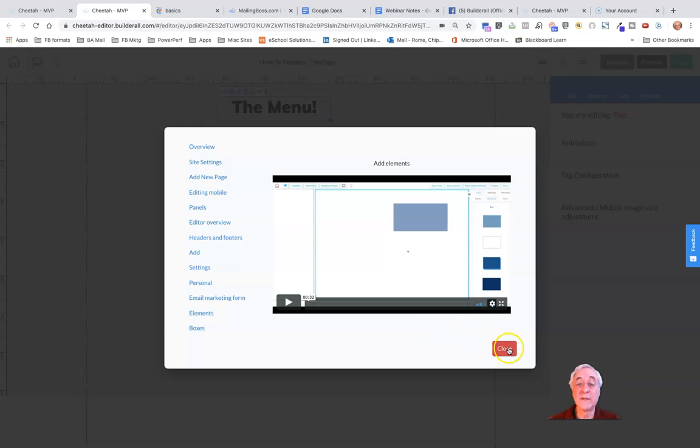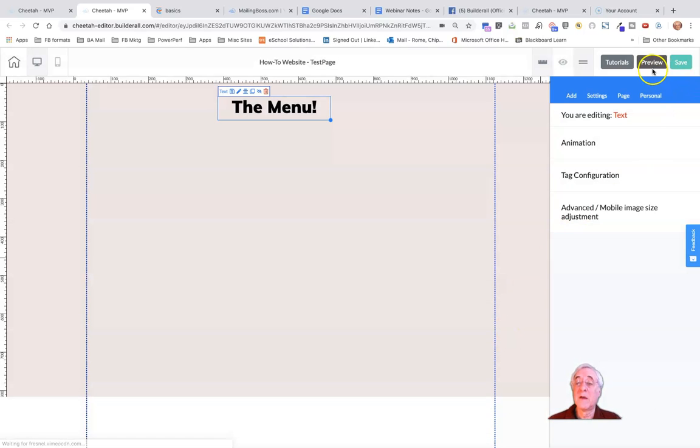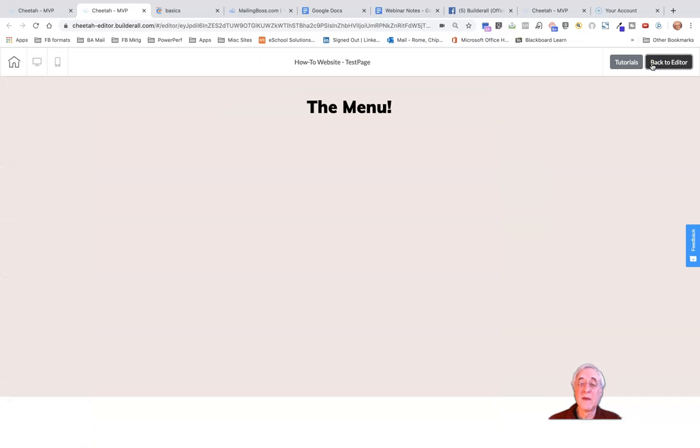So that's really handy. Now, if you're working on something and want to see what it looks like, this box is in the way right now, this editing panel. But if I click on preview, then it goes away and I'll be able to see, for the most part, what it looks like in the real world once it's published onto the internet.